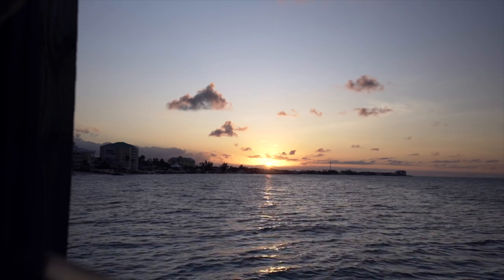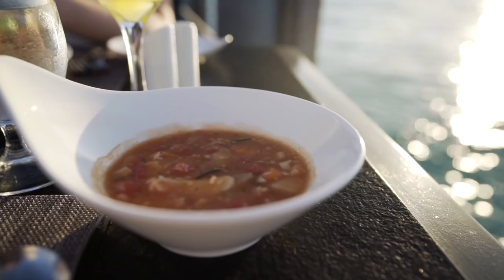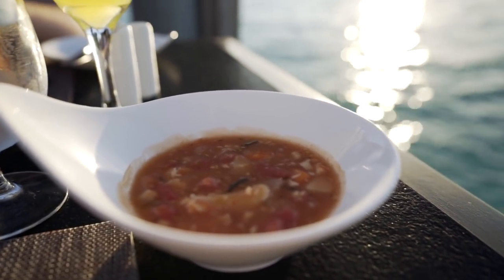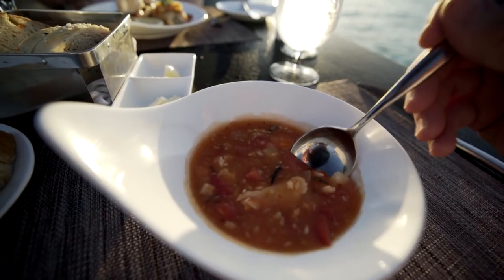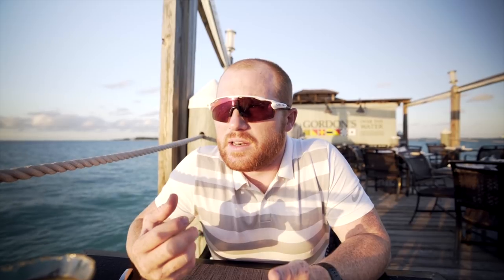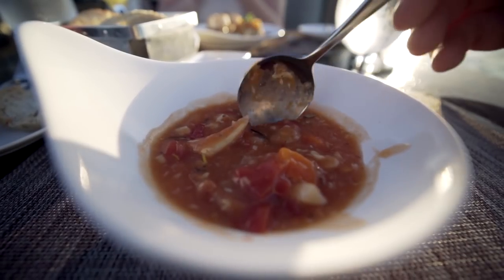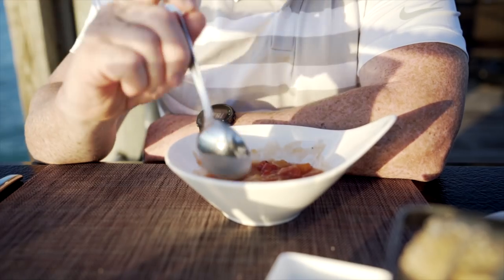For my appetizer I chose the Bohemian fish chowder, which comes with fish fillets, onion, carrots, celery, potatoes, thyme, and aged sherry wine. I didn't see any spice listed but there was a little bit of a kick on the first couple bites. After that it wasn't too bad. The fish was cooked really well and the vegetables were tender — they'd been in the chowder and were nicely soft. I would definitely get it again. There were decent pieces of fish in there, and it had more of a tomato base. A little bit salty, but I liked it.